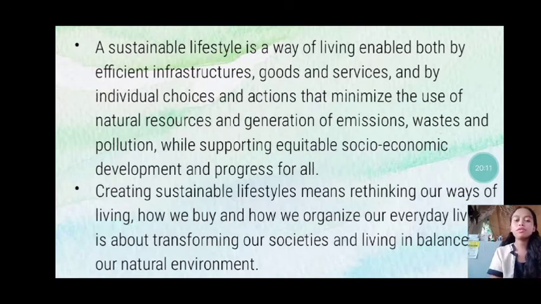So, the goal of sustainable development really revolves around utilizing our resources today, but also not compromising the ability of the next generations to provide their own needs and wants. So, as to consumption, we should really conserve as much as possible, or preserve and conserve our natural resources.